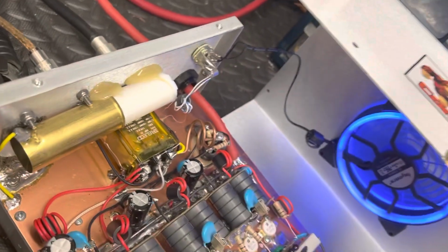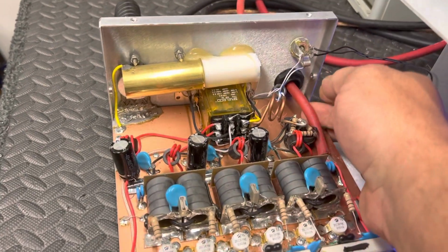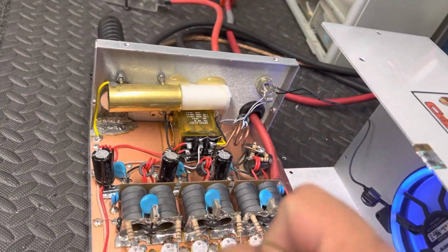This is all fixed up. Like I said, what probably happened is you went to draw a bunch of current when your SWR got high. When it's drawing a bunch of current, phew, weak link blew.